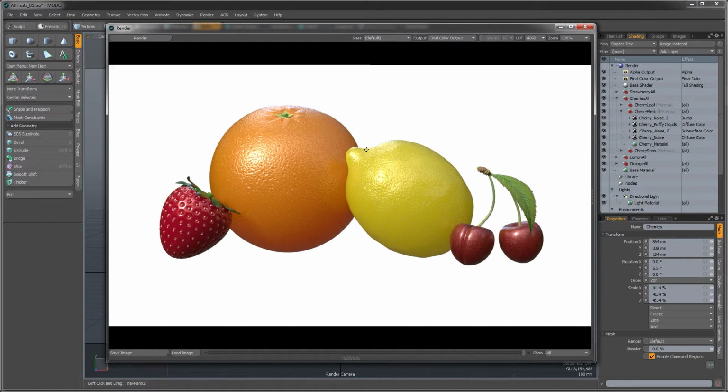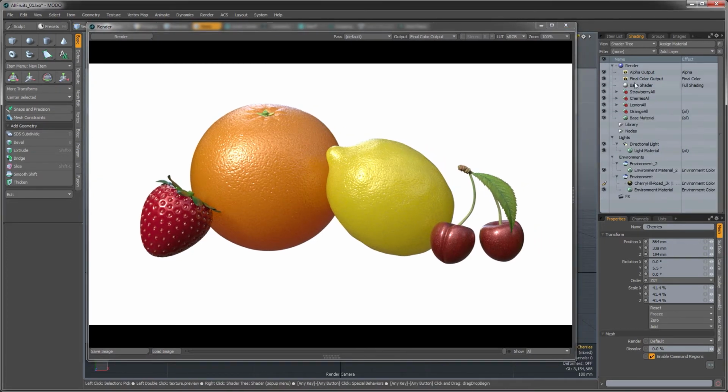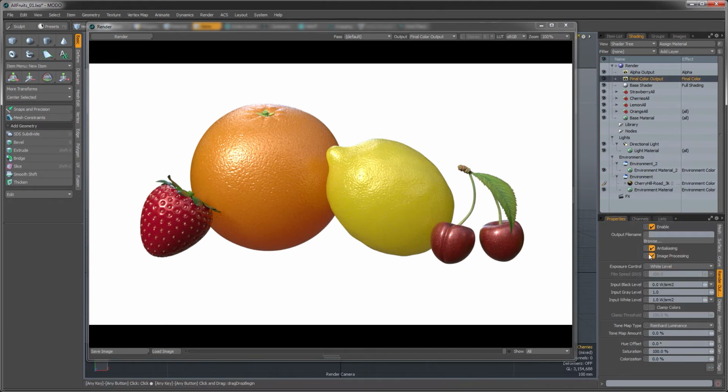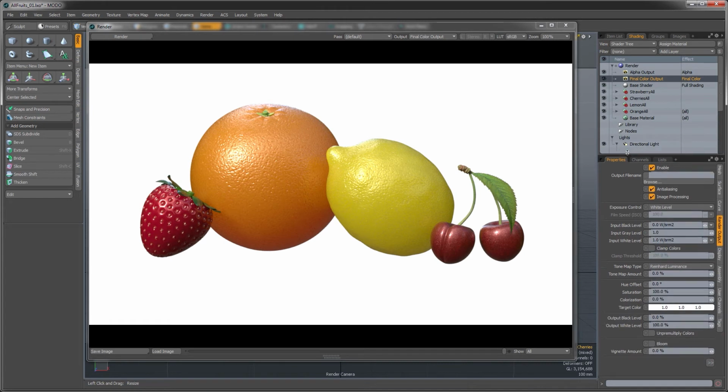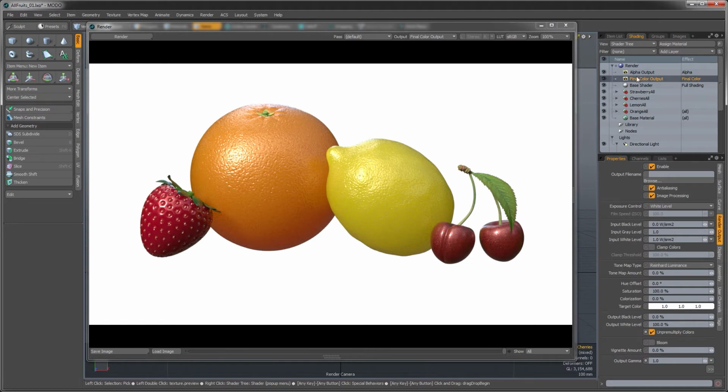What I'm going to show you how to do next is do two passes of this rendering so that we can composite this into a transparent cutout in Photoshop. We're going to do an unpremultiplied layer here that has none of this background color in it, and then a second shadow-only pass using that ground plane that we generated. The way to do the unpremultiplied pass is we go here and select our final color output, pull this up, and select this unpremultiply colors option here. Then you want to make sure that you render with your alpha output enabled.